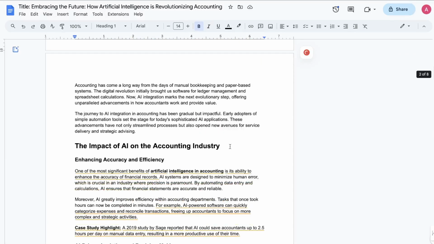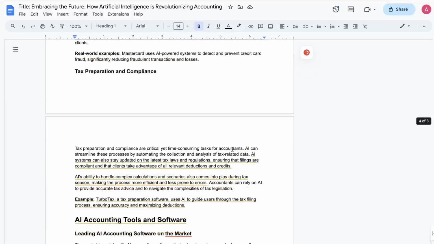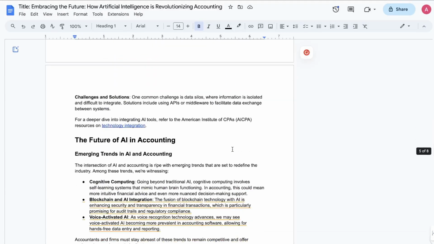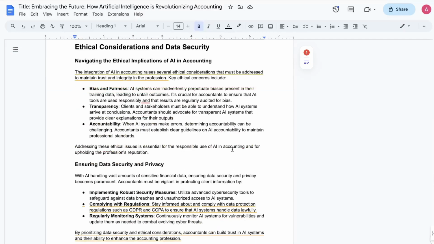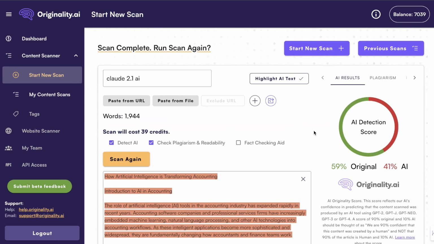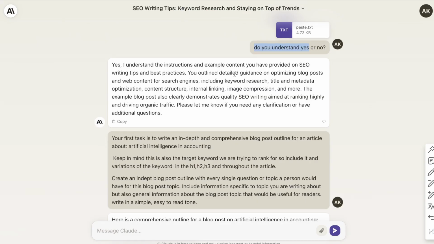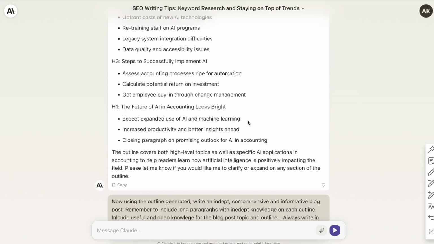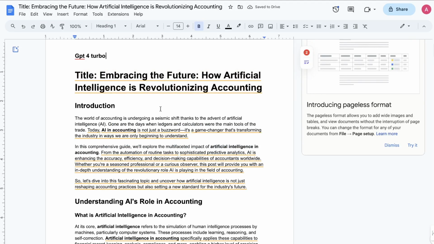In terms of AI detection, Claude 2 is 59% original and 41% AI. Honestly, this is a pretty good AI detection score because most content is usually very easy to detect, especially if you're using GPT or ChatGPT. So 59% original and 41% AI from Claude 2.1, I would say is pretty good. Now let's go ahead and do a new scan. So we're going to start a new scan, and this is GPT-4 Turbo. So in terms of AI detection for GPT-4 Turbo, it is 0% original and 100% AI, as I presumed. GPT does not do well when it comes to AI detection scores. So if you're looking to reduce your AI detection, then Claude 2.1 might be a better option for you.